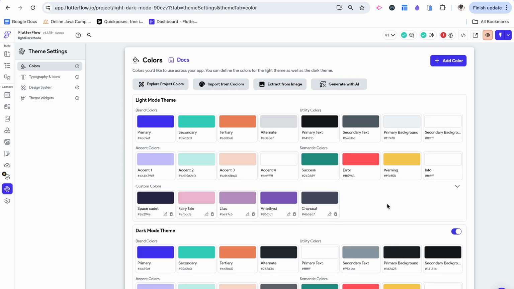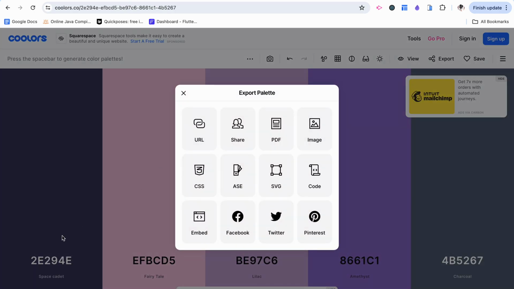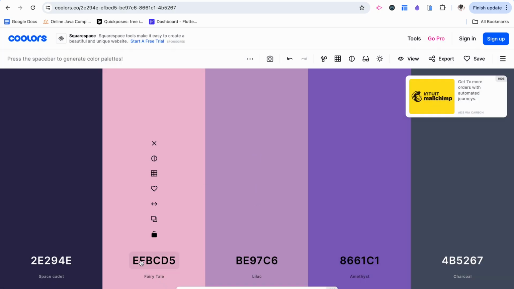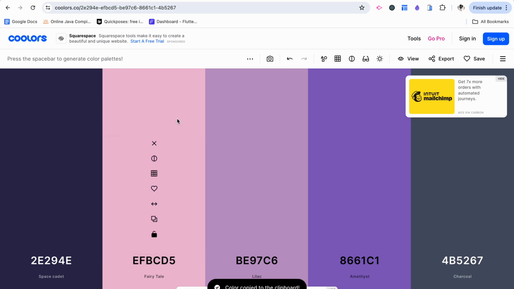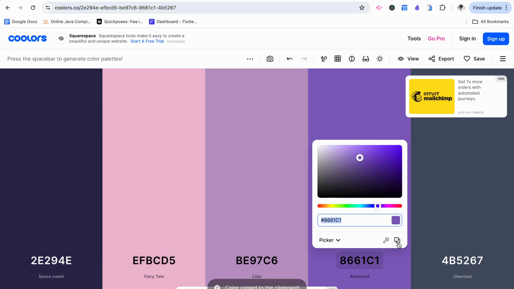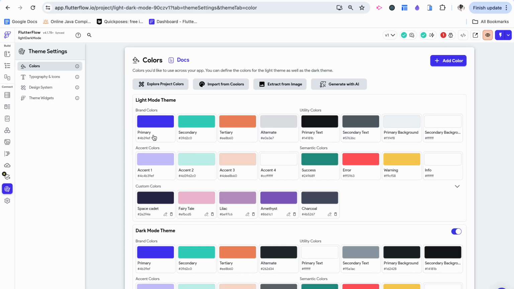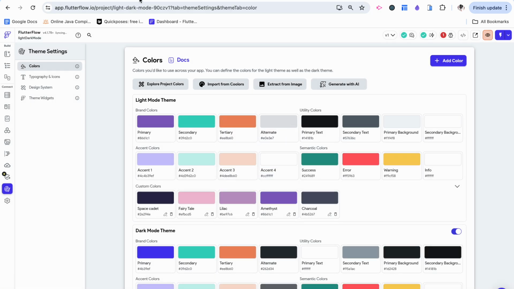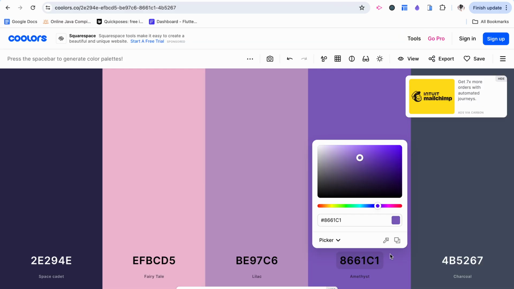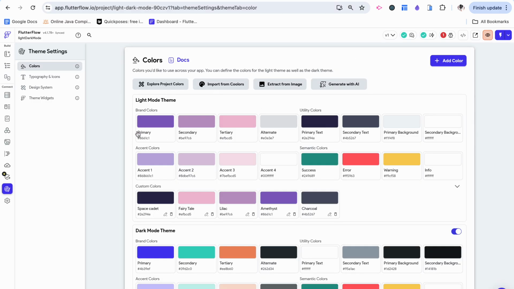This uploads the colors like this, so you can easily reach them. But what I want to do is set, like, this purple is the primary, this is the secondary, and this is the tertiary. All you need to do is go in here, and copy each of these accordingly. So I'm going to start with this purple and put this into the primary spot. I'm going to do that for each of the colors and check back when it's done. And done. So now we have all of our purples.